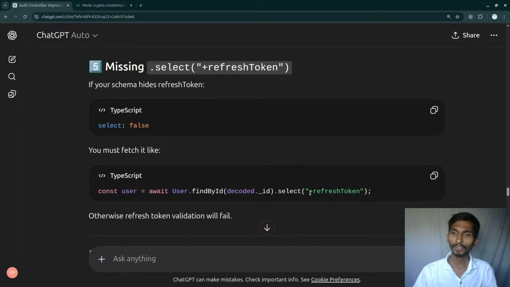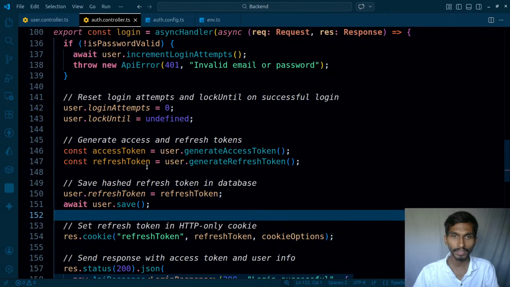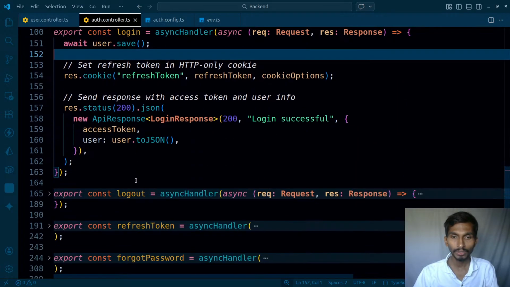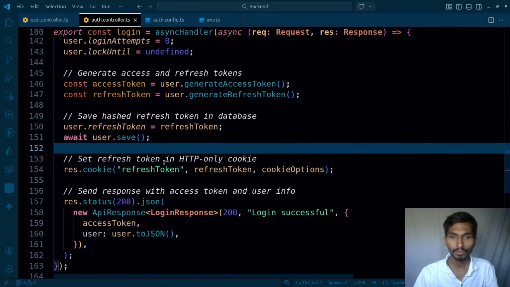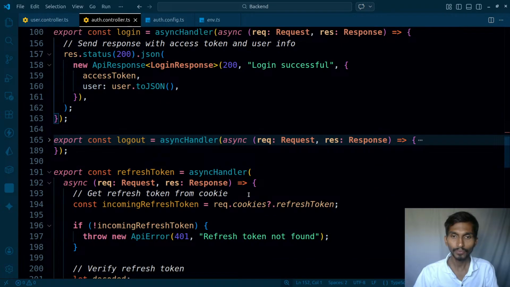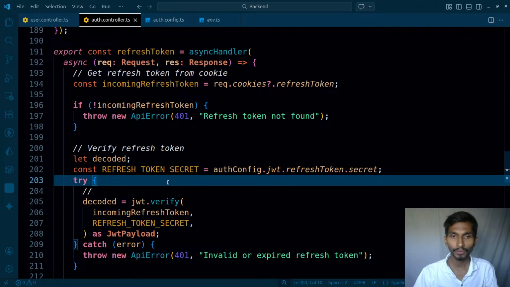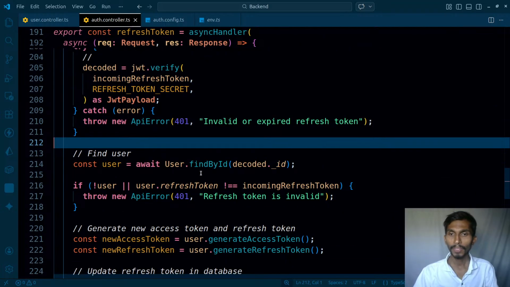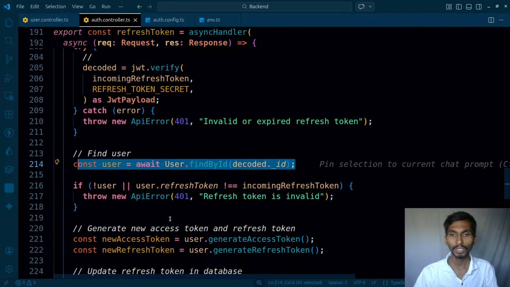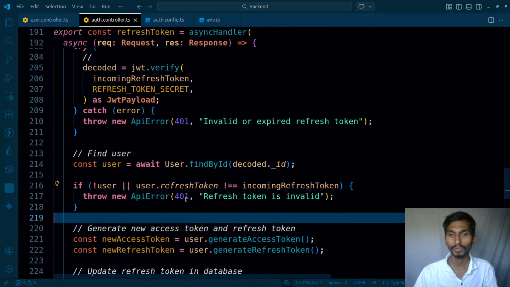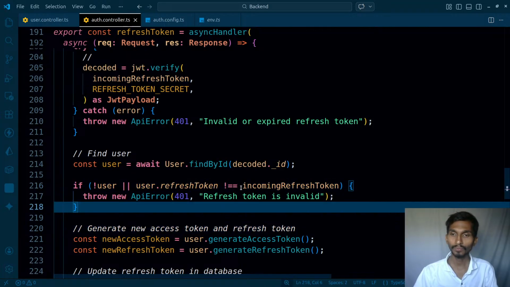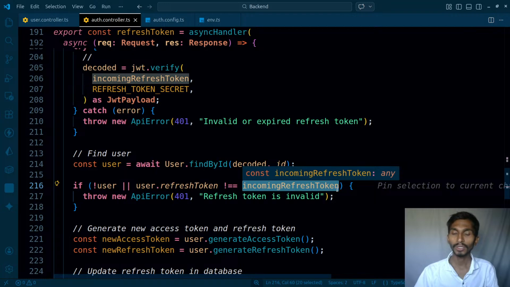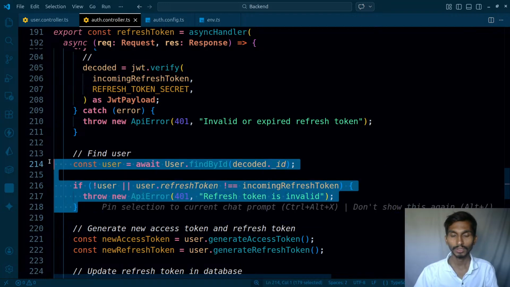I mainly need my refresh token when I'm validating this stuff. So whenever I'm sending a request to refresh the token, at that time I need to do it. That simply means not here actually. When am I getting that particular refresh token request? Here. So over here I'm going to be getting my refresh token, right? First of all, the token that I got, I validated that, decoded that ultimately, and then I tried to get the user. Once I got the user, then I'm checking whether user.refreshToken is not equal to the incoming refresh token that I got here, then that's going to be an error.